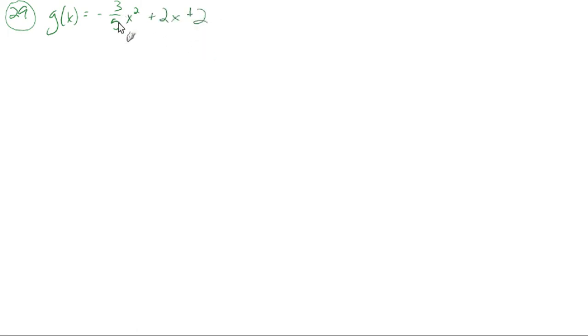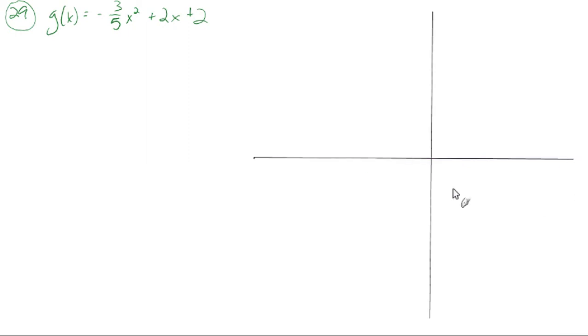Pick this one because it's got a negative, it's got a fraction. Terrifying. Alright, so the axis of symmetry, that's what we're going to find first. It's a really useful thing to find. The axis of symmetry is at x equals negative b over 2a. This is b because it's in front of the x. So negative b over 2 times a, which is this negative fraction. Horrific. I mean, terrific. So 2 times negative 3/5 is going to be negative 6/5.